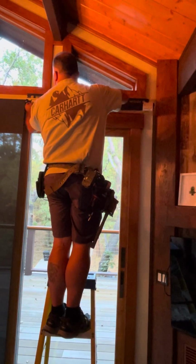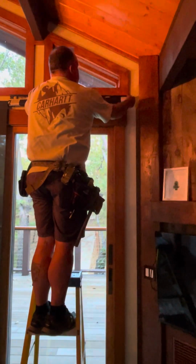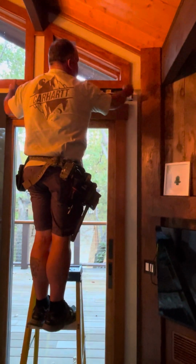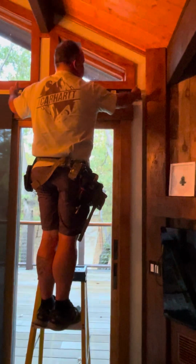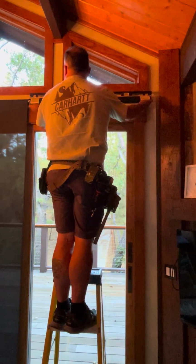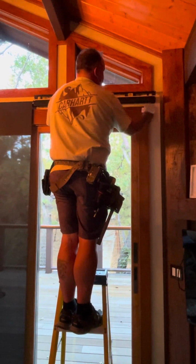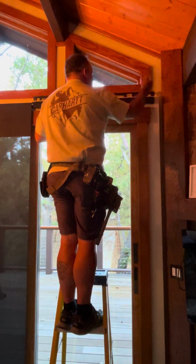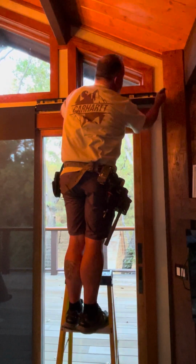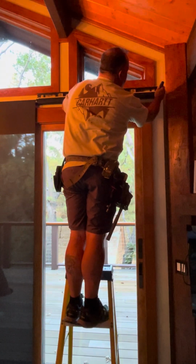Okay. Number 3. Gonna reset it, make sure that it doesn't go up too high. Clicks right in. Now doing this method rather than measuring it, you'll notice I get 0 slop on these. They're not too wide, they're not too narrow. I don't have to set the brackets 3 times. I'm not trying to sit there and remeasure out everything in my head. I found it's the fastest way by far to just set them up this way and make the marks. As long as the guy that measured it knew what he was doing, they should all theoretically line up.